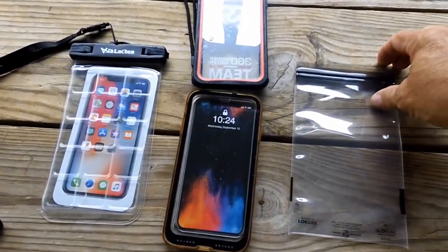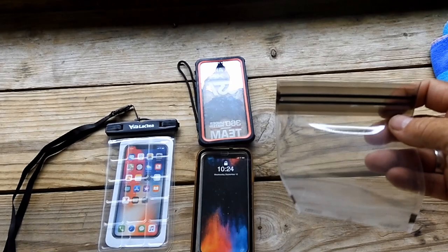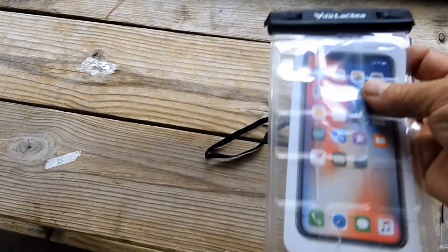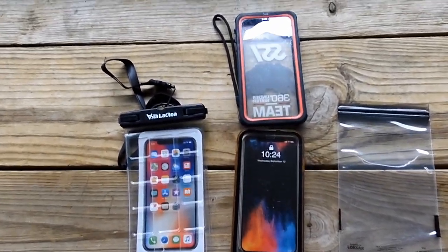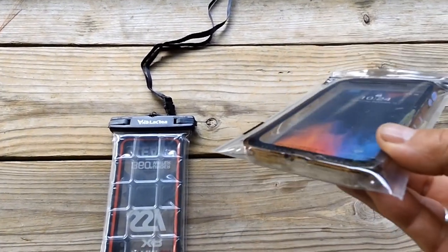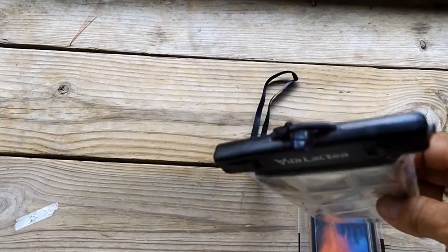All right, so this is actually going to be a relatively quick and easy review for us. Like I said, we're going to be testing two different products here. The ViaLactea is the one on the left there, and the one on the right is just a generic phone case that's also rated down to about 30 meters. And prices on these are not too bad. It's about 21 bucks for the ViaLactea and about $12 for the other one. And I'm going to be honest, guys, we are not testing our phones in this. I'm sorry, we just don't trust them that much, but we are putting phone cases in here. It's got a little bit of paper in it just to see if any moisture gets in, but we're going to see how they do.